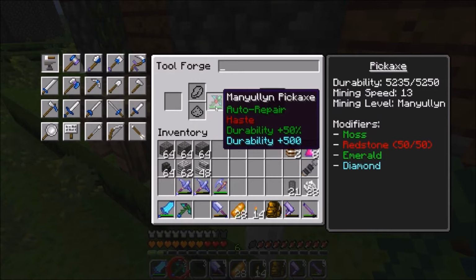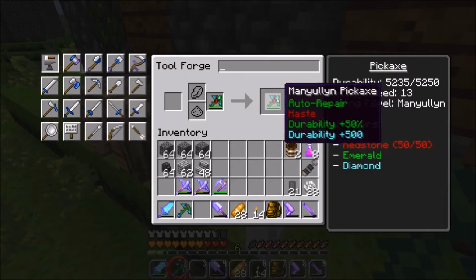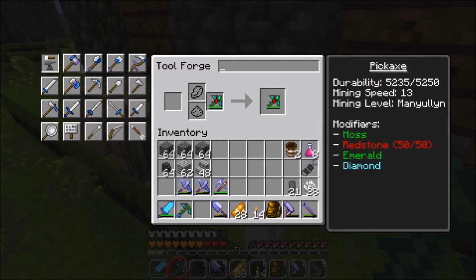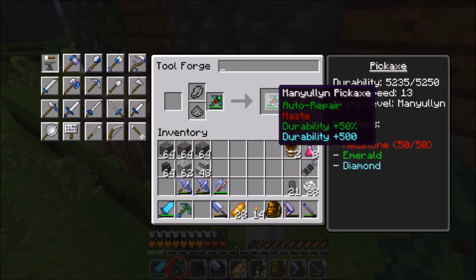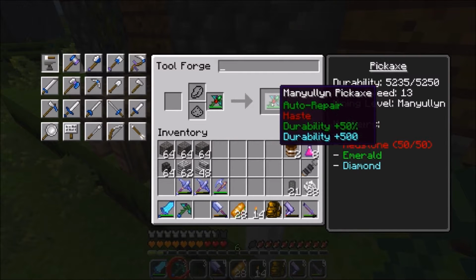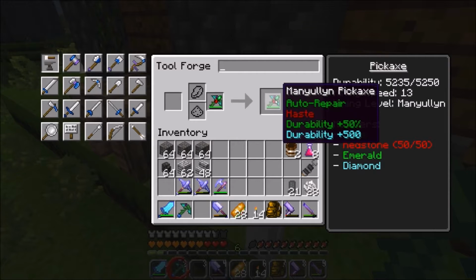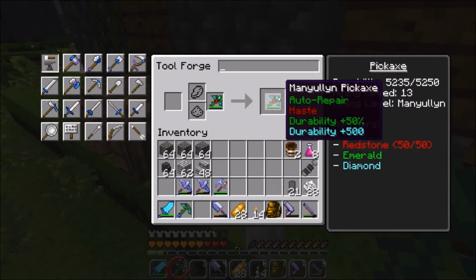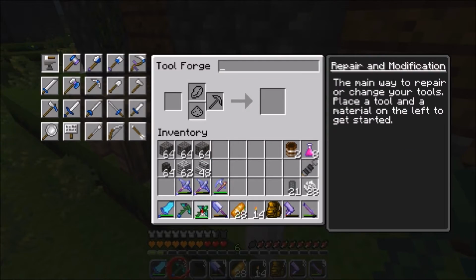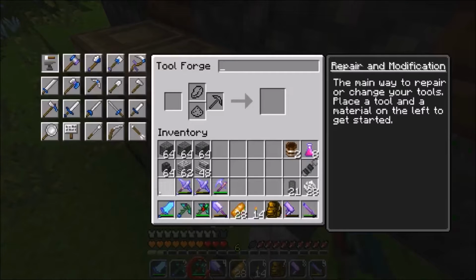I added the moss clump, which does auto repair. So during the daytime, it'll actually repair itself. It's almost full, and I've used it quite a lot. Haste is when you put redstone on it. Makes it mine faster. So this, I guess, is probably like an efficiency 2 or 3 diamond pick equivalent. But look at the durability, 5,000, and it repairs itself, so that's nice. I put an emerald on it, as you can see by the top there. So that gives it 50% more durability.